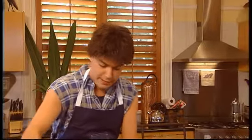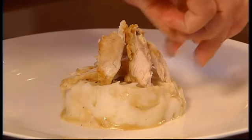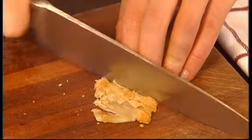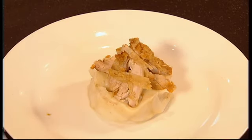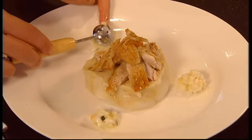Now, take the chicken and remove the skin, being sure to keep the skin in one piece. Then, simply bone the chicken and arrange it on top of the mash, trying to get as much height into the presentation as possible. Then, using the skin that you've set aside, slice it into attractive shapes. And then, veil the top of the chicken with the crispy skin.